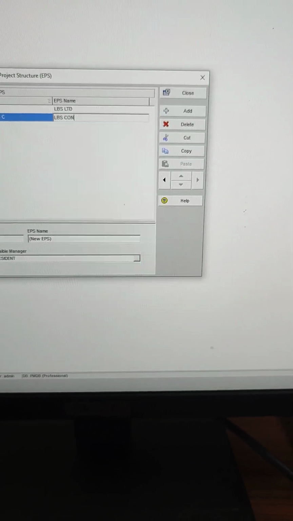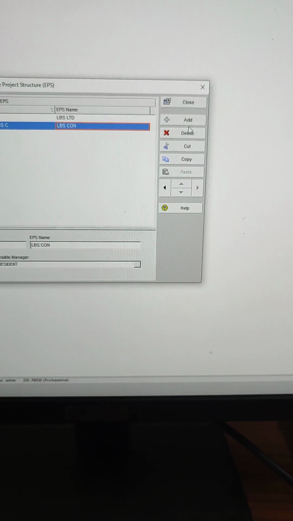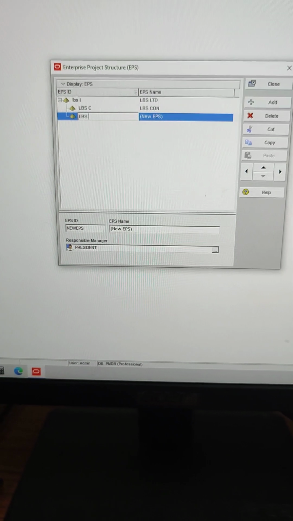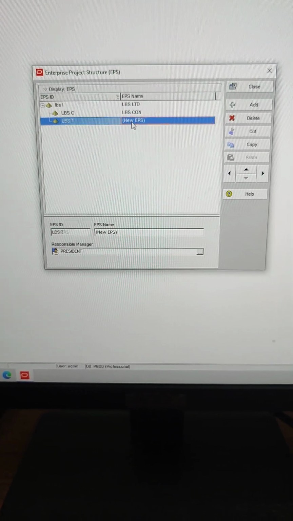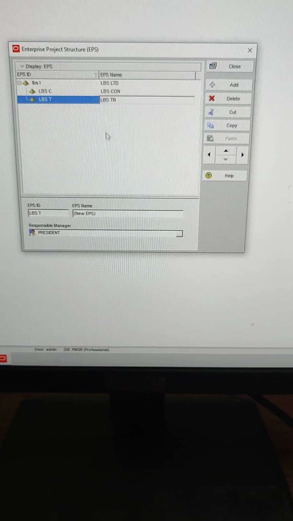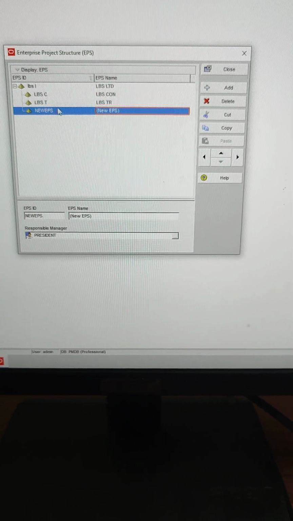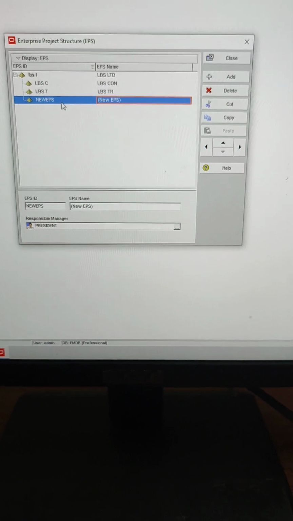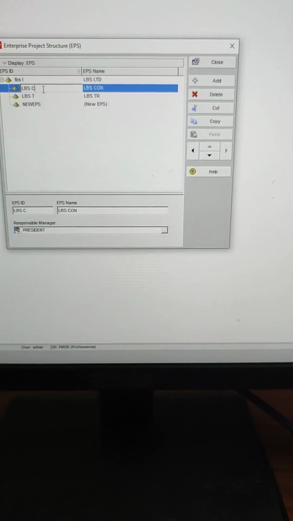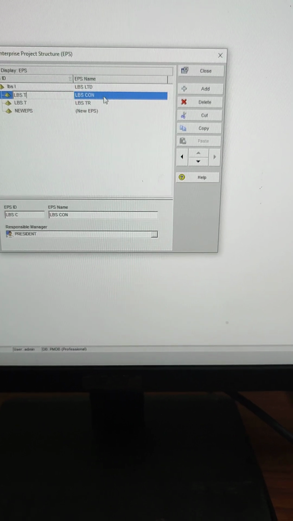Then add. LBS transportation. Okay, then add LBS building. Sorry, we can take this as LBS transportation.